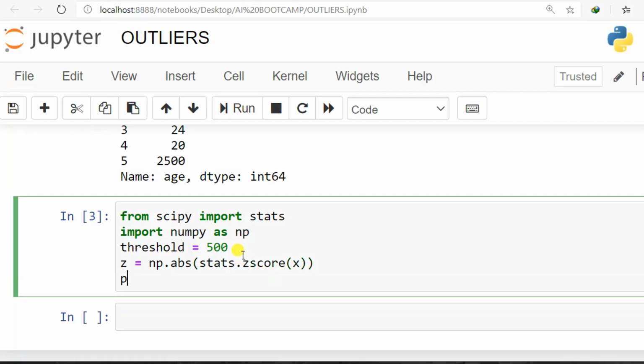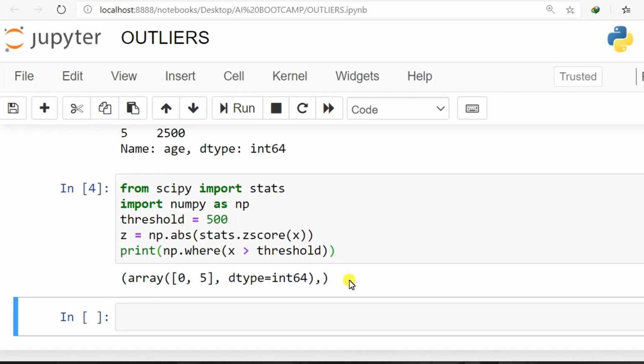Then after, we need to print np.where, bracket x is greater than threshold. Now let's run this cell.